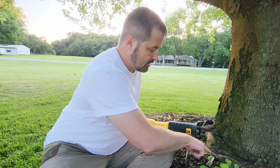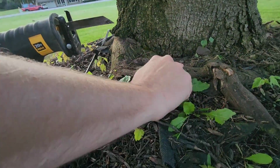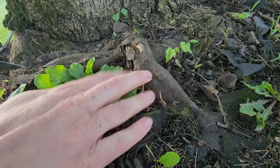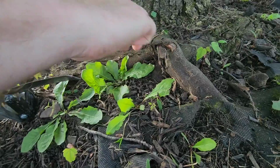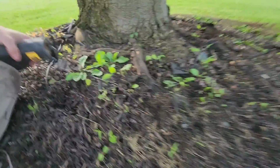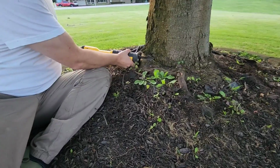All right, so this is the one we're going to get rid of next because it's definitely choking it. I don't know if this is going to be savable. I really don't know if it will be. But we're going to try to cut it out of here and save that one. But I'm kind of thinking it's not going to be salvageable. Okay. So we're going to cut this out here.